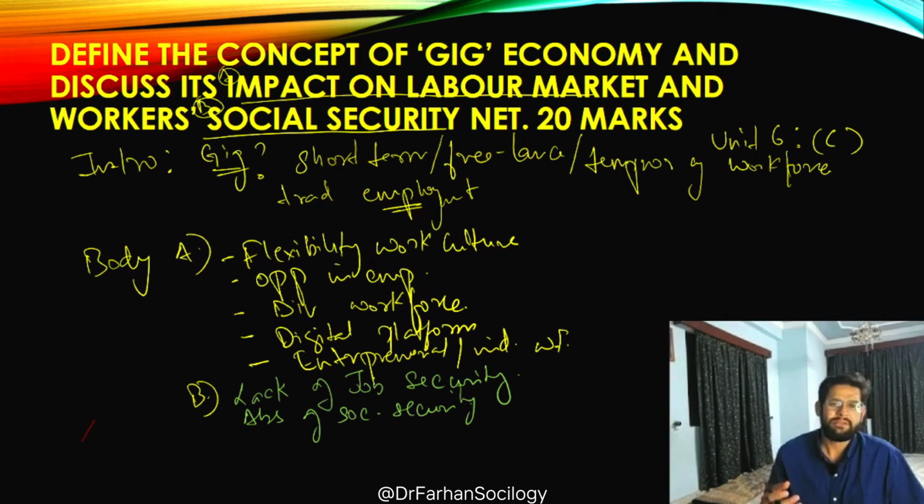For example, the company will tell you next month we are revising our policy, and instead of paying 20% commission, you have to pay 30% commission. Such kinds of changes in the company bring instability in job security. So there is a lack of job security and an absence of social security benefits. Moreover, uncertain incomes are there.